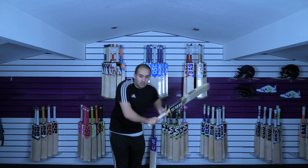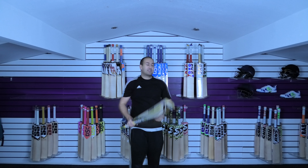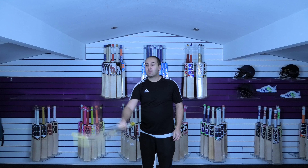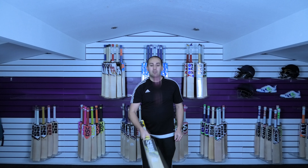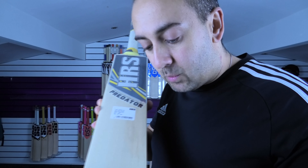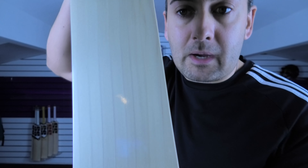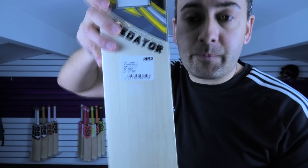So this one's in at number four. It picks up quite well, probably doesn't feel too much lighter than the deadweight though — it's a nice even pickup. The rebound is really good on this one — another impressive cricket bat. It's nice and clean for the grade, with eight even grains. There's a tiny little water stain just there; otherwise this would have been graded a lot higher. To be fair, a lot of companies would probably still have graded this as a grade one, having eight evenly spaced grains. So that's in at number four.